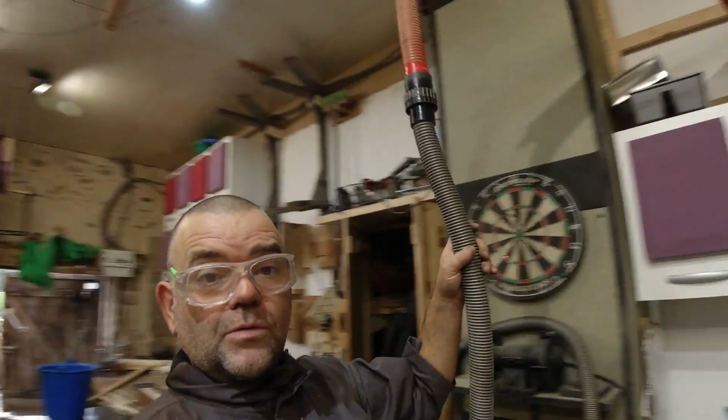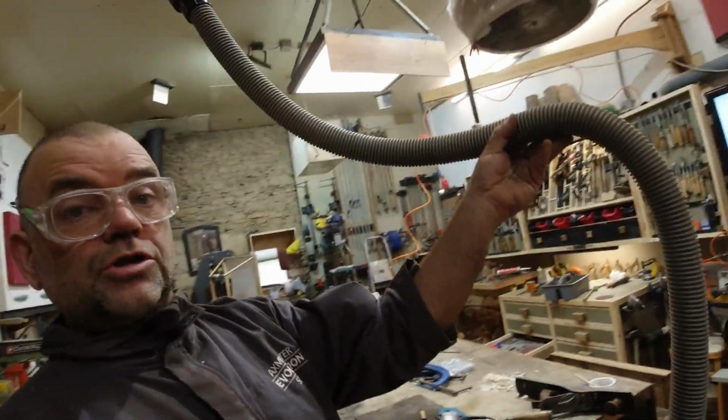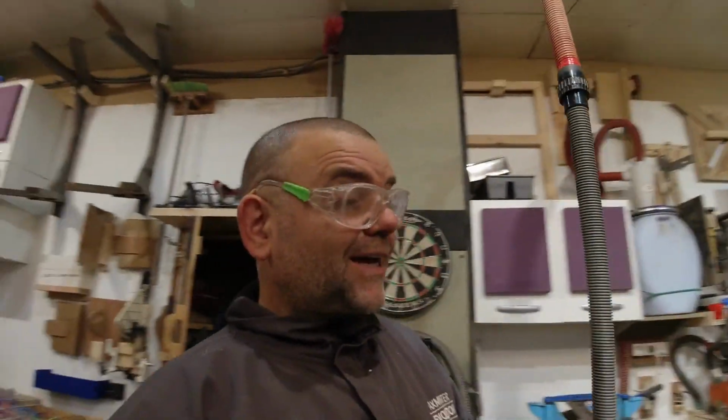I've also got another boom arm here as well, which is connected to my cyclone. That allows me to stretch across my bench with my hose without it touching anything or knocking things over, or tripping over hoses everywhere. And when you're in a small workshop like I've got here, it can be a blooming pain.